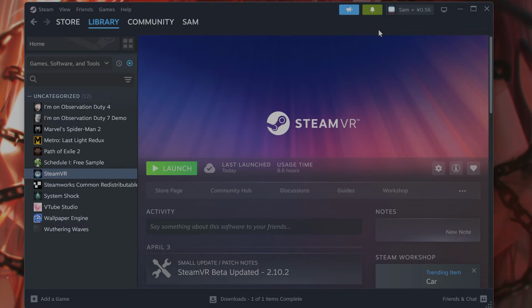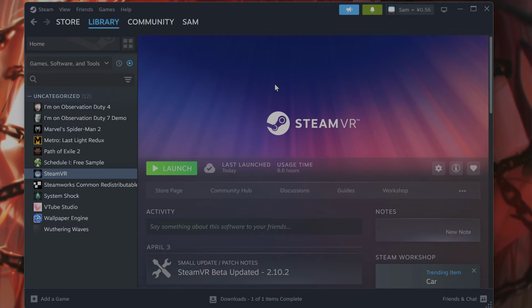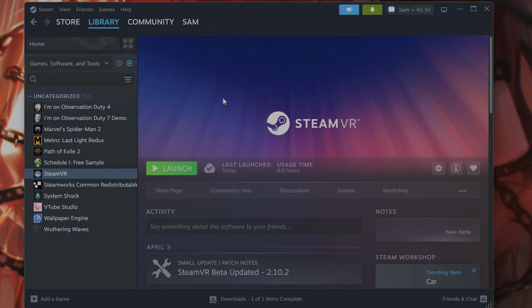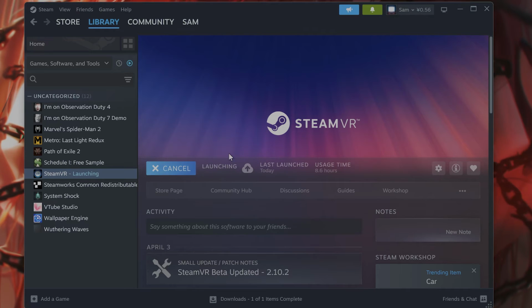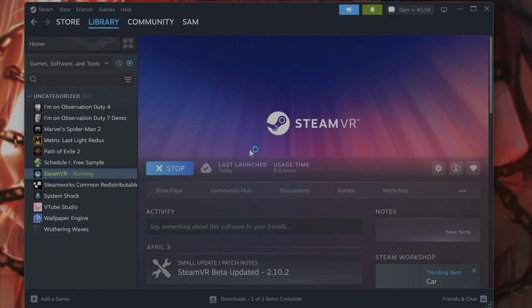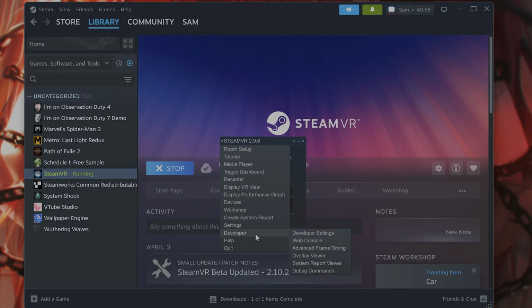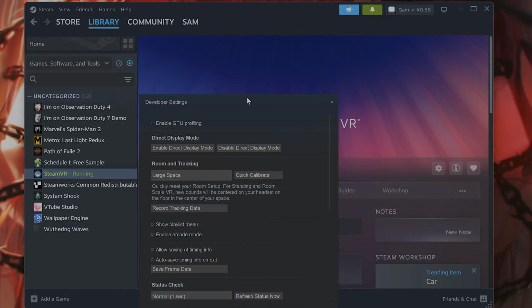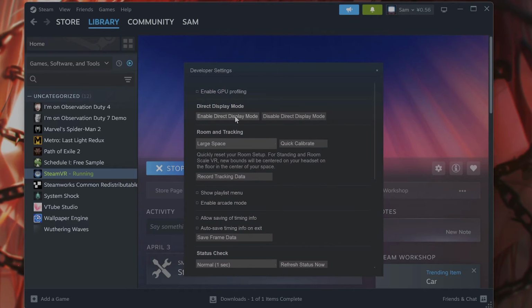Okay, now one thing I would recommend is to enable direct mode on SteamVR to ensure the headset isn't recognized as a regular monitor. If it is disabled, it can trigger error 208. So let's bring up SteamVR. And from here, go down to the developer tab and go to developer settings and enable direct display mode. And if it's off, enable it and restart your SteamVR. If your SteamVR doesn't reboot automatically, then reboot your entire PC.